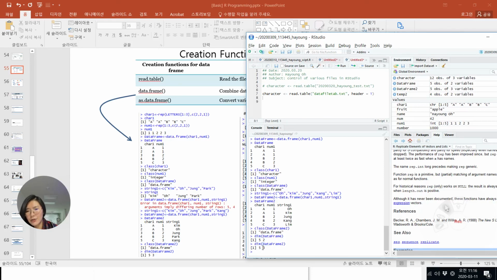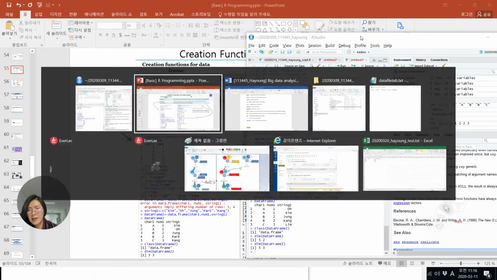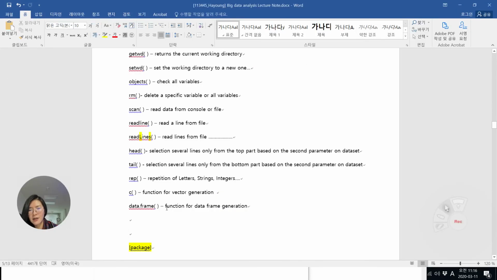So you should copy with the print screen key on the keyboard, and then paste at the bottom of your file. And you can also put your new functions here.